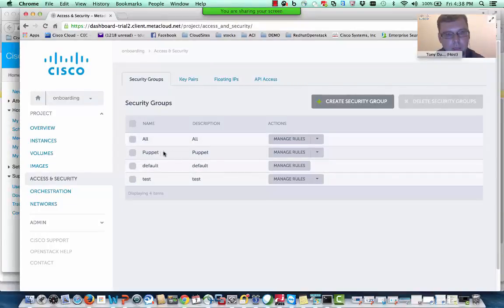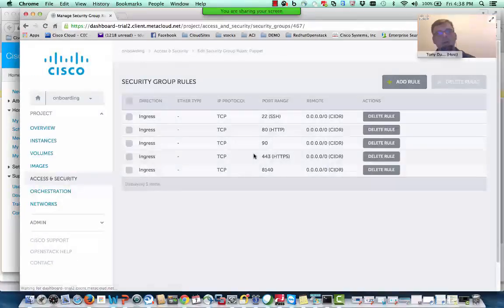This one, Puppet, which I configured earlier for a demo that represented Puppet configuration management toolset. If we go in and manage that access control list, we can see that I allowed for certain ports to be accessed from the virtual machine in this project environment. And I'm allowing any remote IP address, but I could make this more granular and include particular subnets that would map to these ports. So this is an example of an access control list.